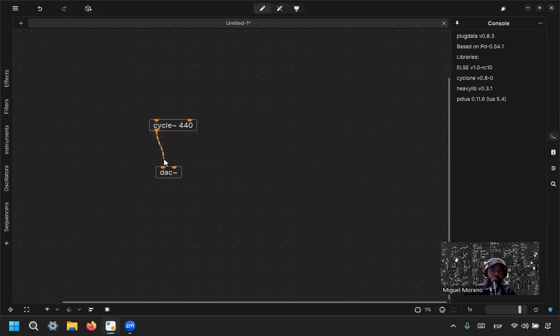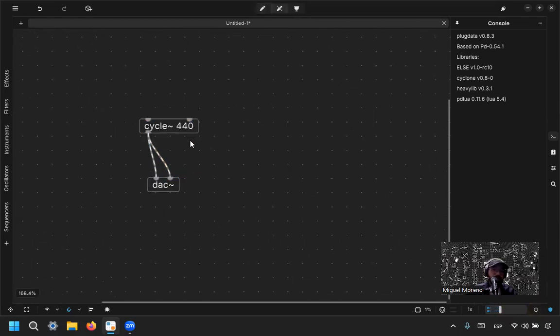Let's connect this. And I'm not getting any sound, and that's because I have the DSP turned off. It's in the lower right corner. There I can turn it on, but I would recommend you lower your volume first. Okay, so let's lower the volume. Let's turn it on, and then we can hear it, right? There it is. Okay, let me turn it off because that gets annoying really fast.